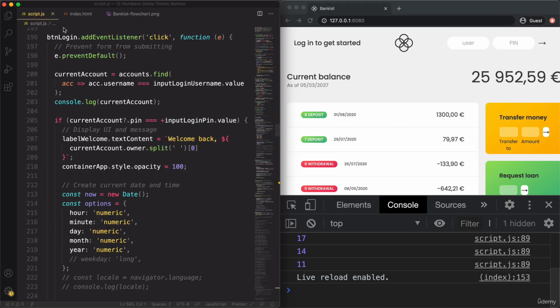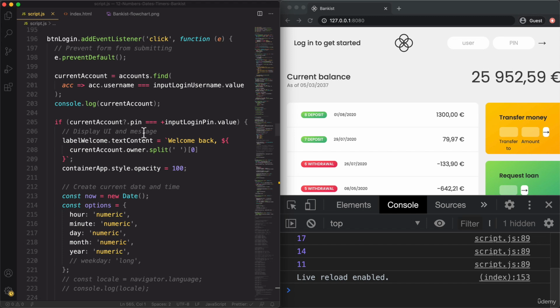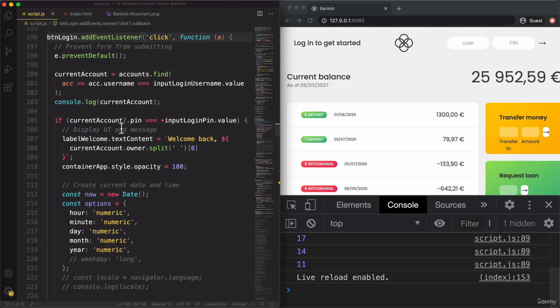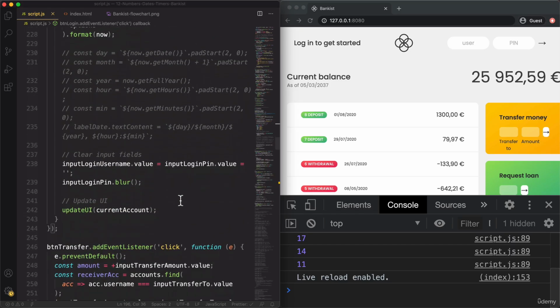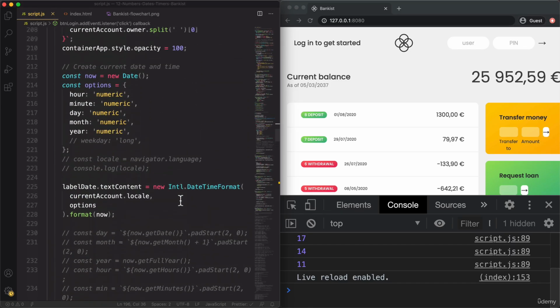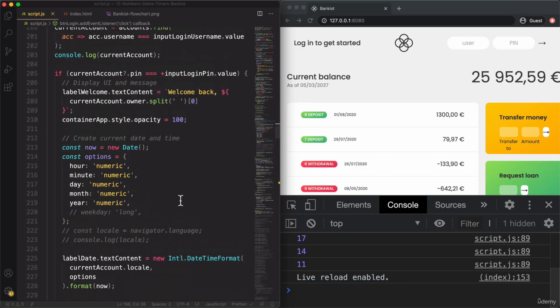So the place where we want the timer is here in this function about the login. Okay, so this here is the handler function that handles the login. And so our timer will start here. Now we already have plenty of code here, as you see, right? And therefore, let's actually create a separate function which will start this logout timer.